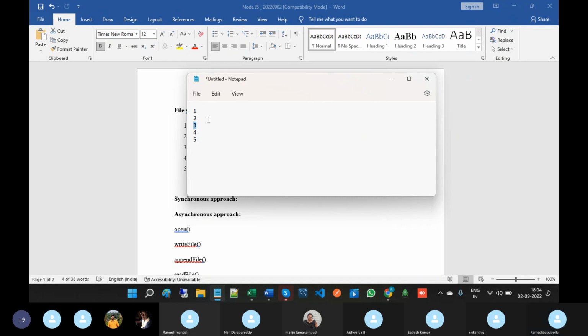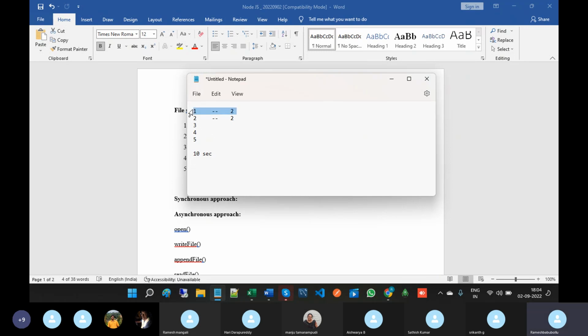Assume each takes 2 seconds. So how much total time will you require to complete this task? 5 into 2, 10 seconds, if you use the synchronous approach.